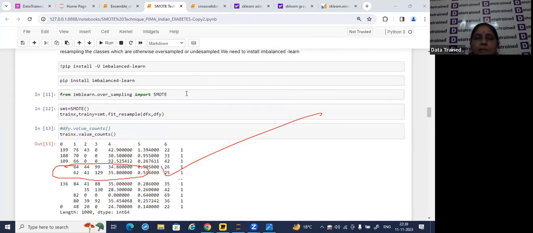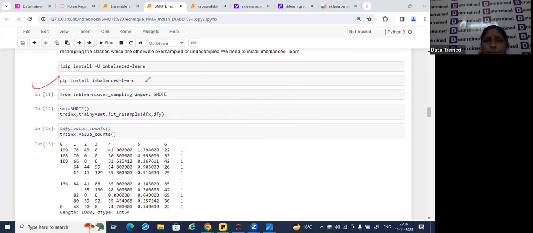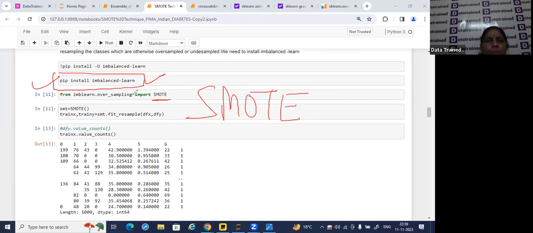And then how will you check it? Once the installation process is over, if you give this line, okay, you're done, then you need to call SMOTE. So here you can call SMOTE from imblearn. From imblearn.over_sampling, import SMOTE. SMOTE is imported.